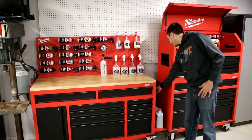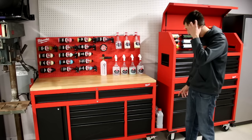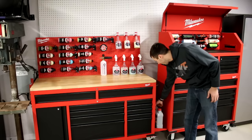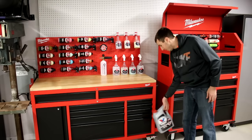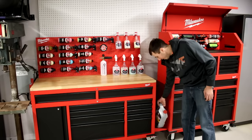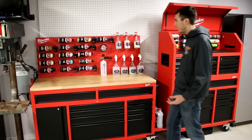It does have a power outlet strip on this side of the toolbox that you can plug some of your chargers and stuff like that into. There's a shelf over here that you can fit gallon jugs on. If you have oddball gallon jugs like this, you can't fit them this way, but normal gallon size jugs, you can fit 4 gallons on there, no problem.